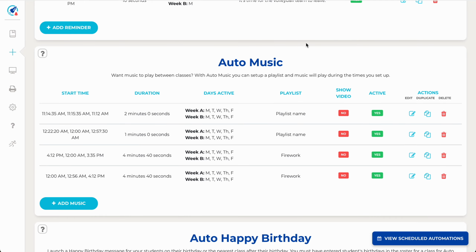Auto music is also another fun automation feature. If you like having music in between your classes, this is a perfect way to do that. It's going to automatically pop up at a certain time. So once again, if you have to be out in the hallway monitoring students, but you want music going as they enter, well, Lesson Launchpad is going to automatically have that music pop up at the time that you tell it to pop up, and it's going to play it for however long you tell it to. That's what this duration is here for. It's going to play your playlist. The playlist is YouTube videos, and so you can have it showing the YouTube video, or you can just have it set to play the audio.